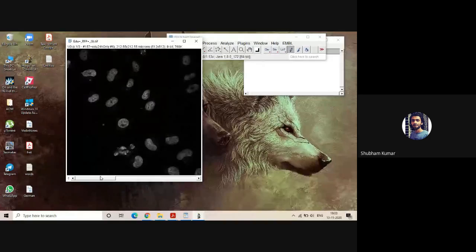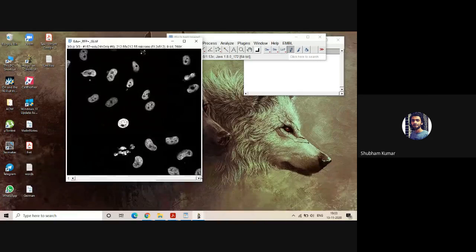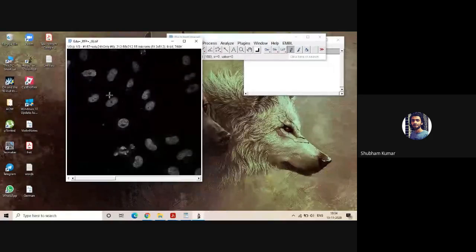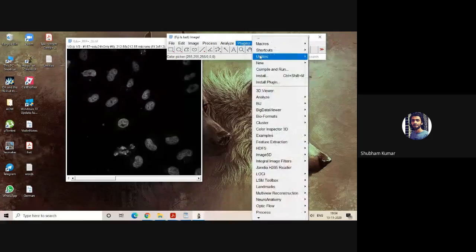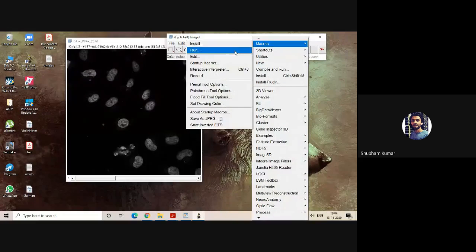So here we have an image, and it is present in different time points, but we are going to do it for the first time point only. We want to separate these cells from the background, because by separating this we can calculate the area of these cells, we can calculate the perimeter of these cells. So how can we do it mathematically? We wouldn't like to do it manually. That would be really tedious work. So there are ways you can do it mathematically, and that would be very easy. By writing some simple code, you can do it.